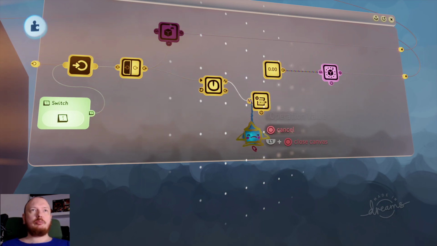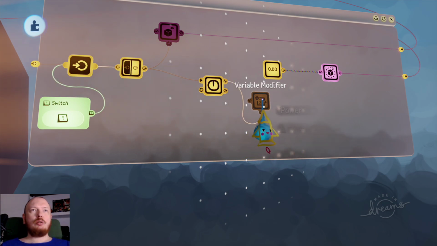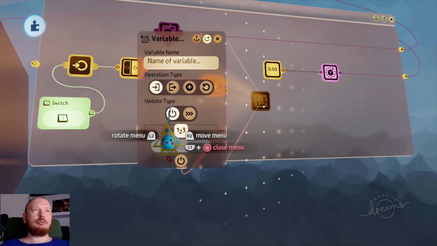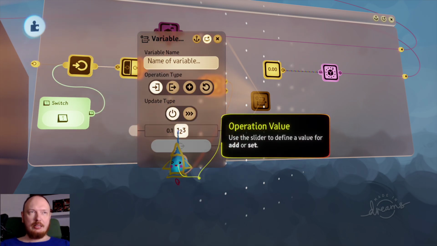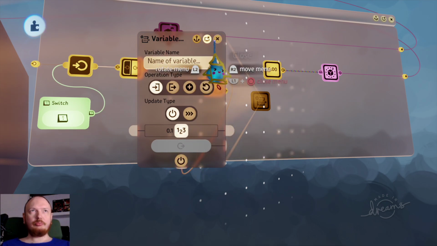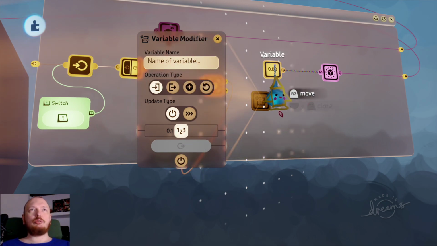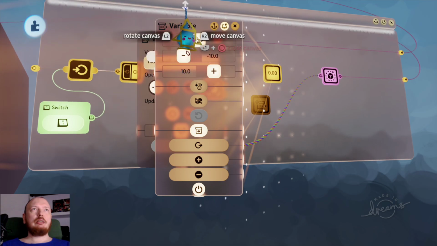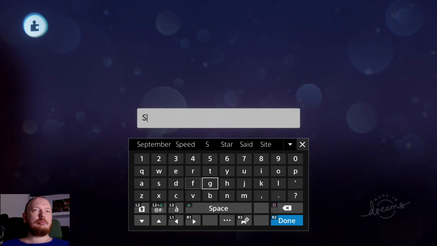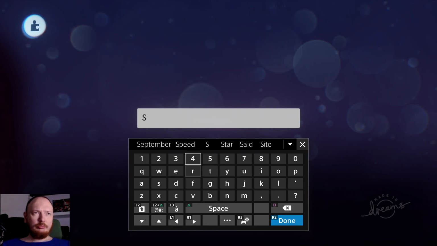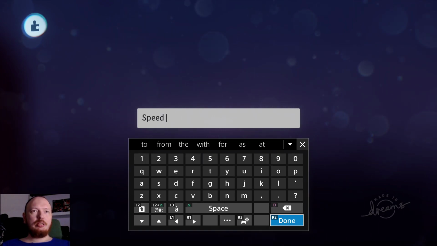When the timer finishes, it will power the variable modifier and will give it +01, because also you have to name it. That's very crucial stuff. I call this one speed.